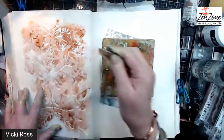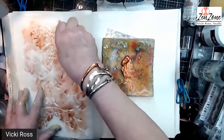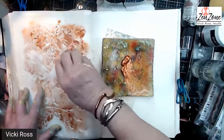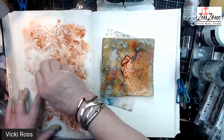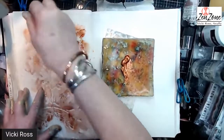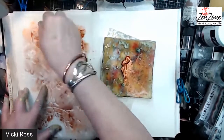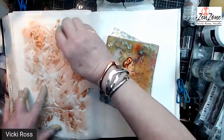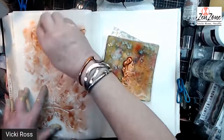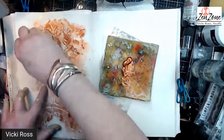No, I haven't been smoking. I'm twisting this to get it down in the crevices. Working great. Try to get it a little less grungy, and a lot more solid pattern.